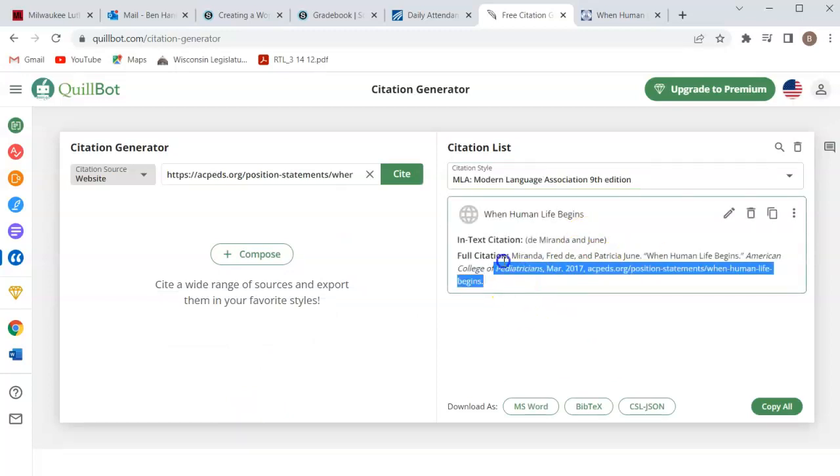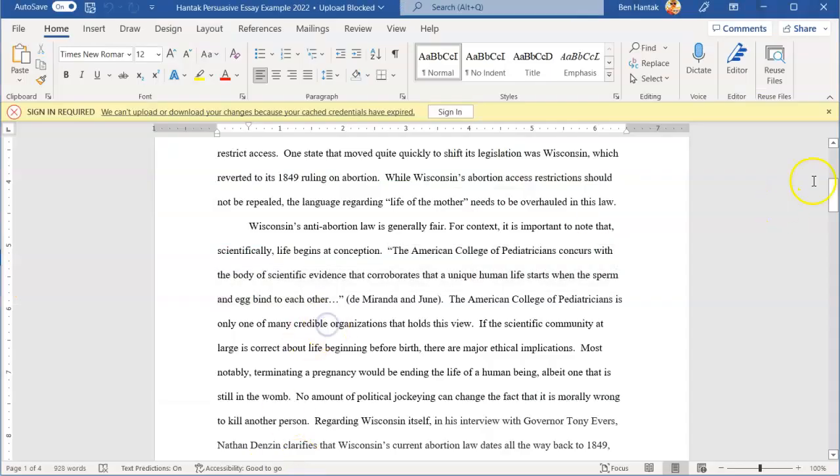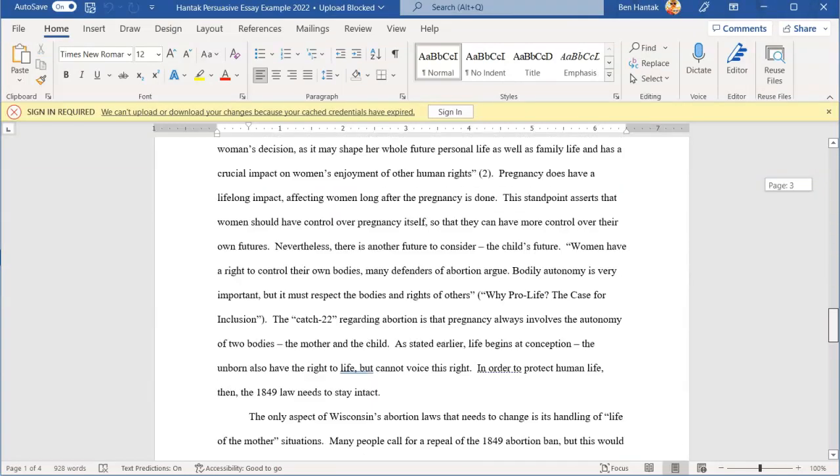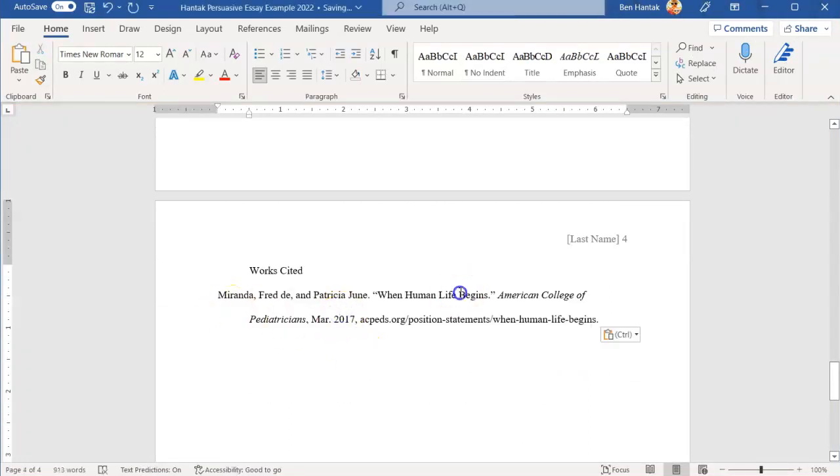And here it is, full citation right here. This will allow me to copy it, Control C. It should just also have a copy all option right there that I can use. Let me just do copy full citation, why not? And I should be able to punch it right into my essay from here. Got my works cited page. Now I should be able to enter my first citation by Control V. And there it is, that's my first.